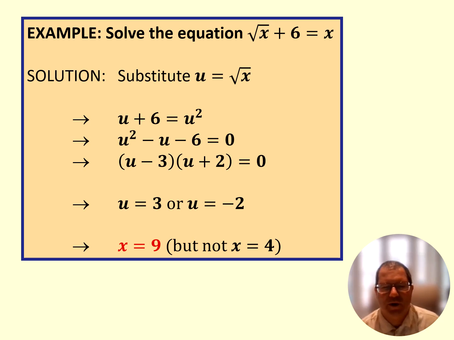However, although minus 2 squared does equal 4, if we had root 4, that would have an answer of positive 2, as I mentioned at the beginning of this example, not negative 2. So x equals 4 is not actually a solution to this equation, because it doesn't give you negative 2 as the value when you square root it.